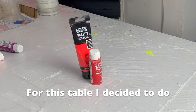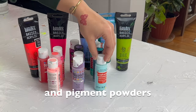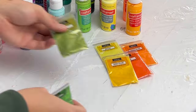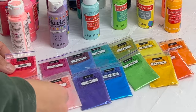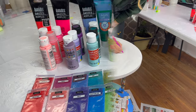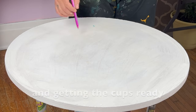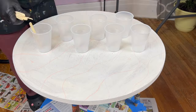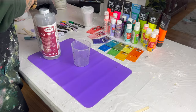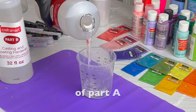For this table, I decided to do a rainbow look. I am using acrylic paints and pigment powders. Now I am mapping out where I will like to pour my colors and getting the cups ready. Opening up a set of resin and mixing up even amounts of part A and part B.